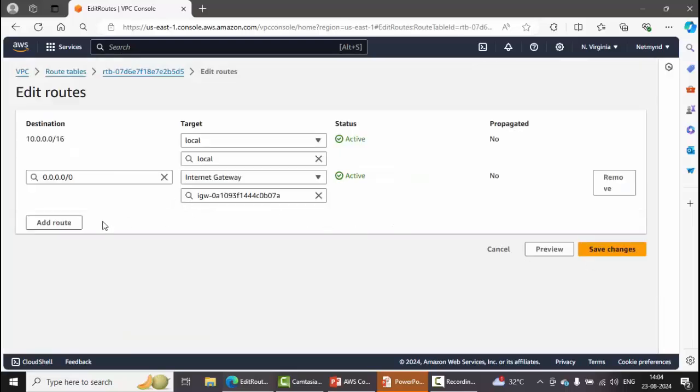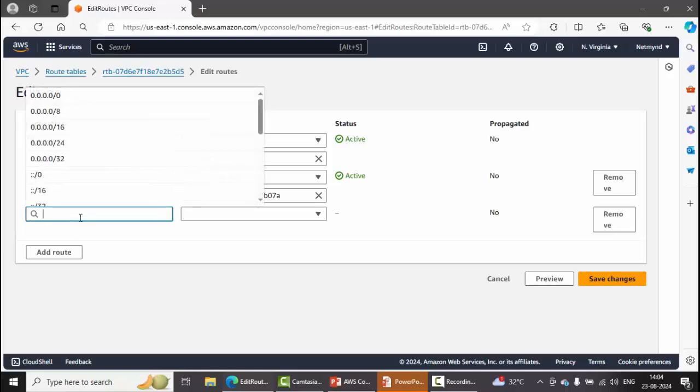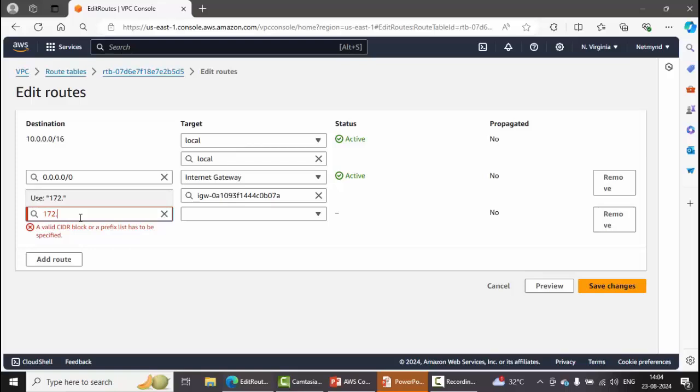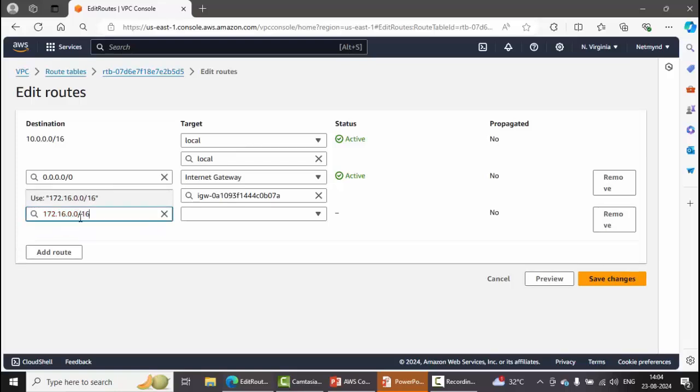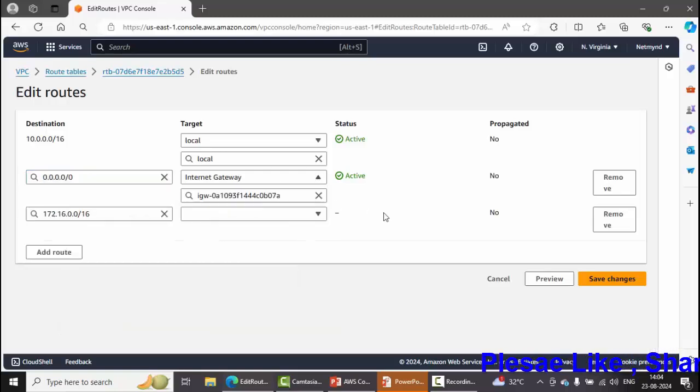Look here, add route. The 10 network is there, so we need to add 172.16.0.0/16. But what is the target? As for the internet, you choose the target internet gateway. So which target should I choose here?